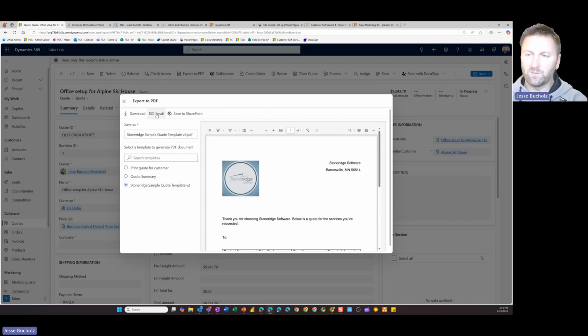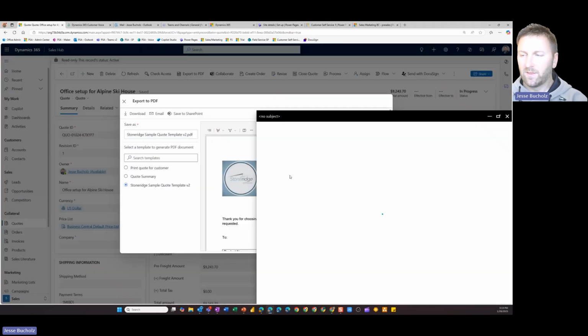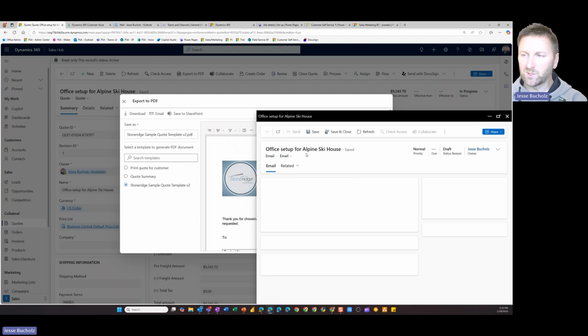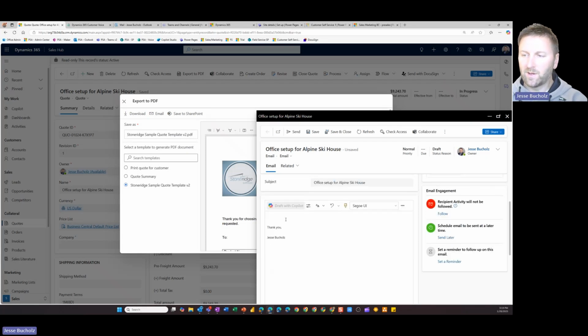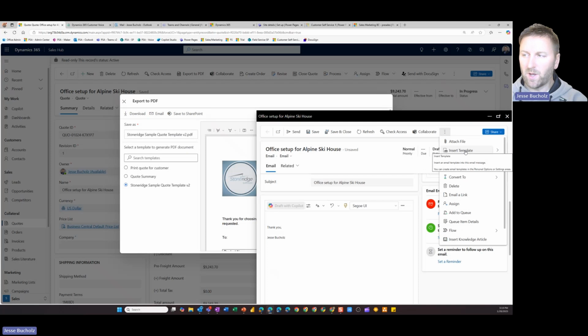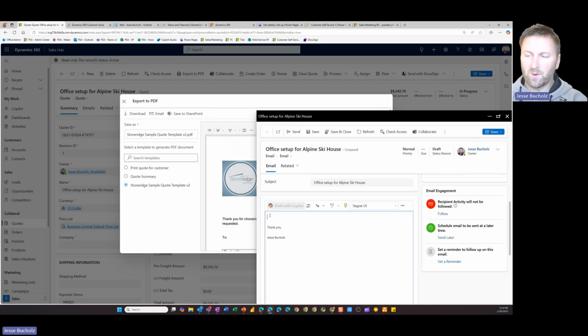If I wanted to use the email feature and I select email, that's going to open up an email message right inside of Dynamics, so I don't need to navigate away to Outlook, for example, to send it off. You can see it's populating the from and to areas, as well as packaging up that quote as a PDF. And then down below here, I've got the body of my email. And if I wanted to use different templates that the company might have stood up, I could use those templates to populate this area also, or I could use Copilot here to help me write the email too. Once I click send, that is going to save this as an email message in my timeline.